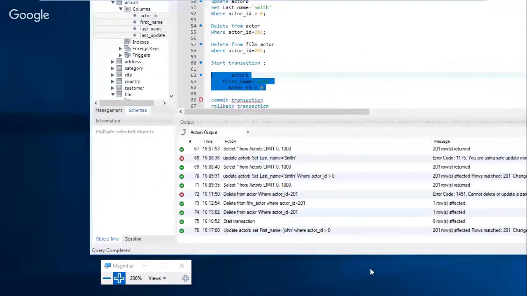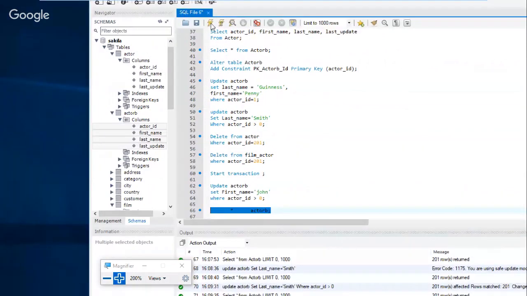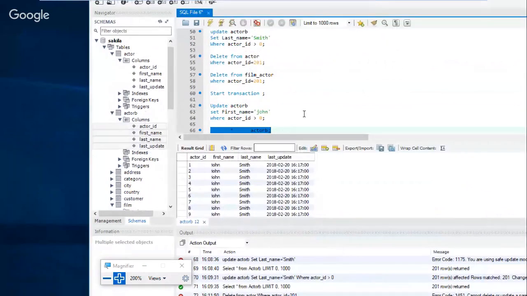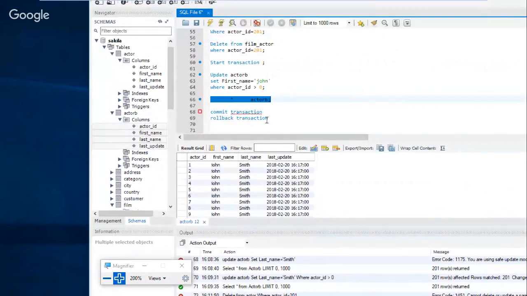Okay. And I think if I do a quick select from actor B, hopefully they're all John Smith. Now, if I roll back the transaction, I'm going to delete that one.